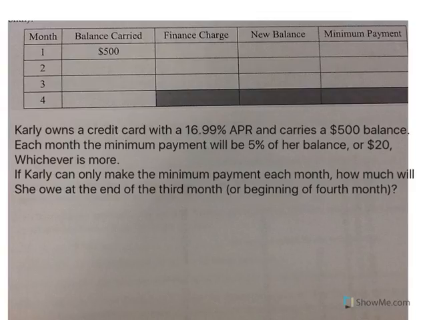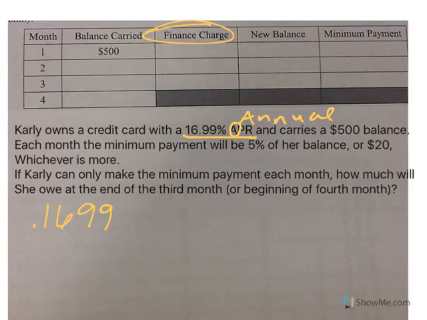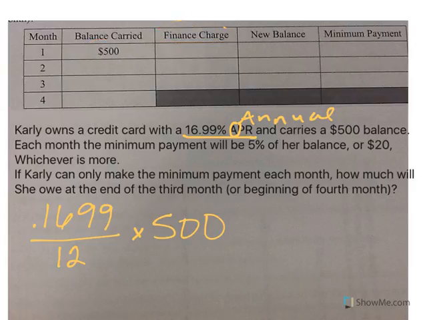Okay, so now let's talk about first how to find the finance charge. So recall that the finance charge is monthly. And so we've got to deal with our APR, but remember the A stands for annual. So the first thing we want to do is take our percent and change it to a decimal, so 0.1699. And that's annual, so we want to make it monthly. We make it monthly by dividing by 12. So we take 0.1699 divided by 12, and then multiply that by your balance. How much are you carrying forward? Because the balance will determine how much your finance charge is. The larger your balance, the larger your finance charge, and hopefully that makes sense logically.